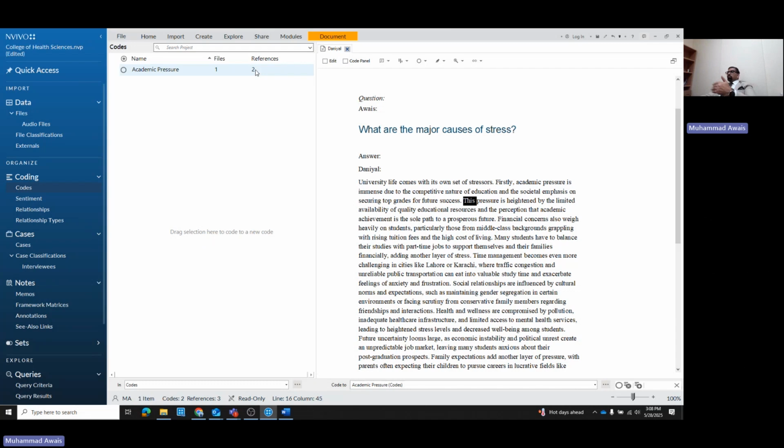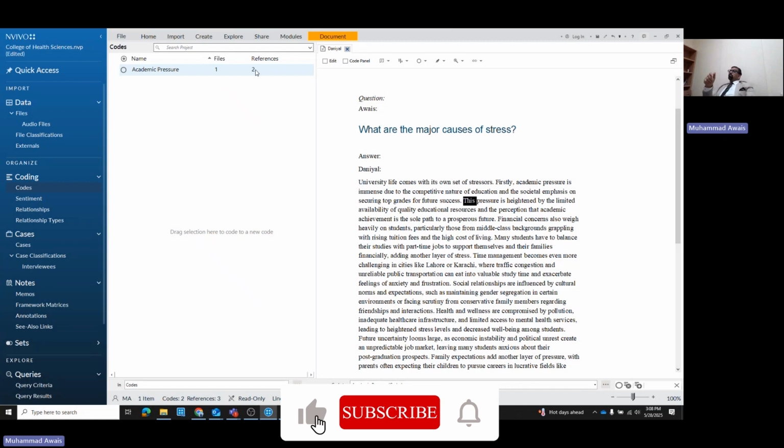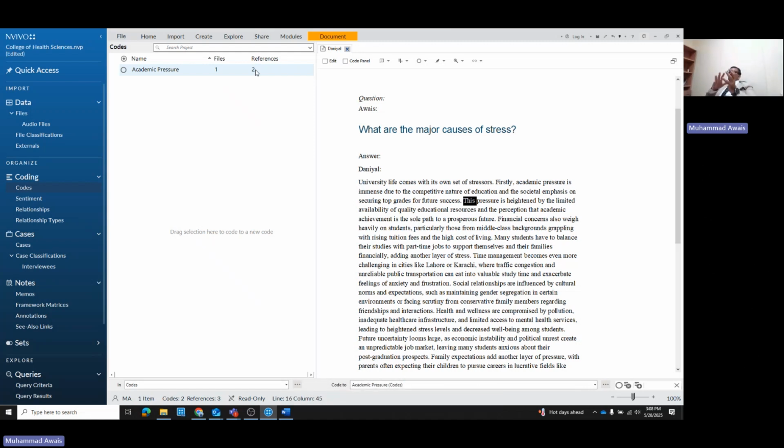That will help you interpret your findings better. Of course, we will not be focusing on the numbers, but what's inside. But to support something, we need to give those things as well. And when we double click, we can open those references as well.